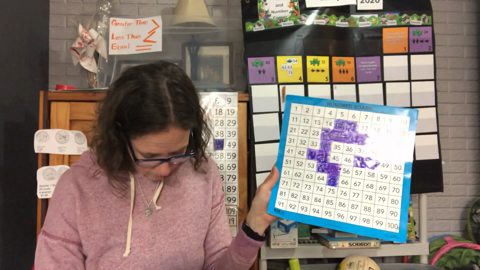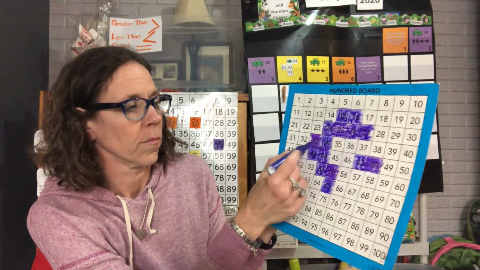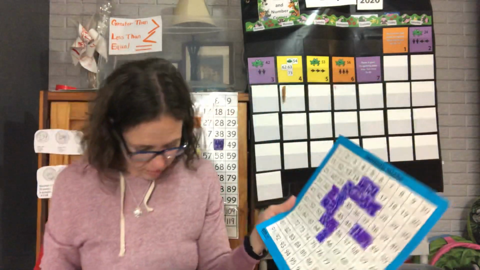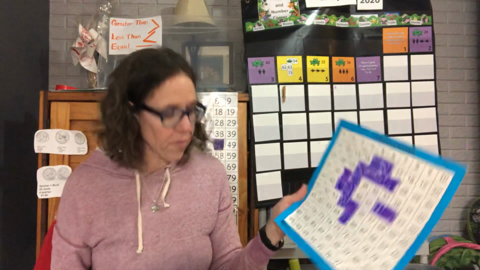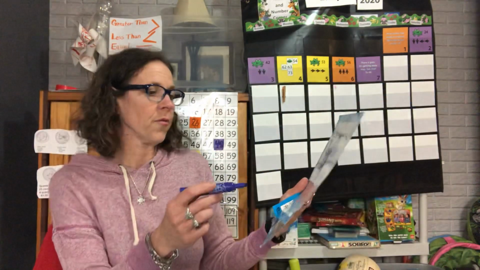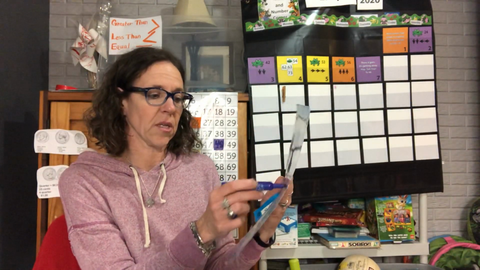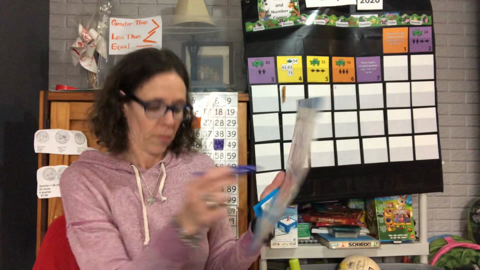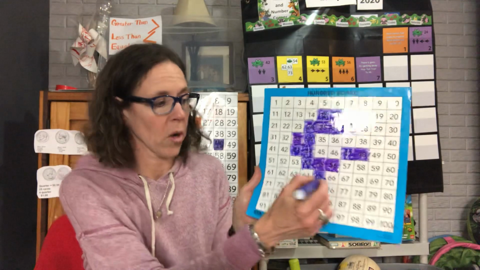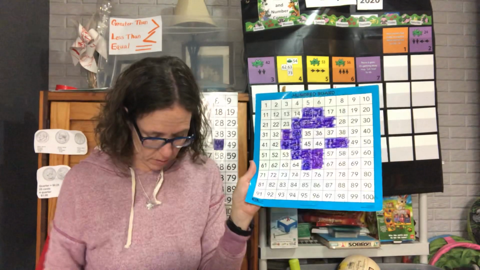Okay, next one, 23 plus 10. Here's my 23, add 10. What are we at? You're right, 33. Next one, 46 plus 10. 46 plus 10 is 56. Okay. 56 plus 10, so right where we were, plus 10 more. Okay. Staying in the same spot. I wonder what we're making here.